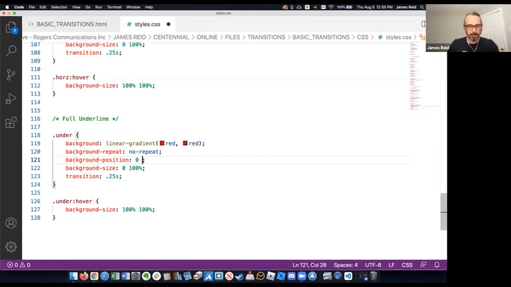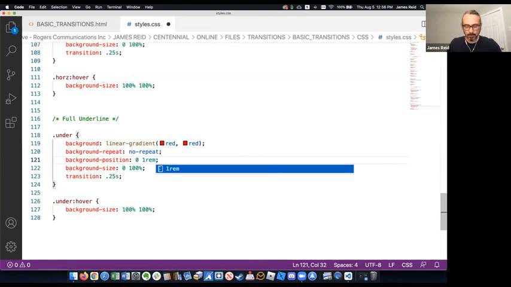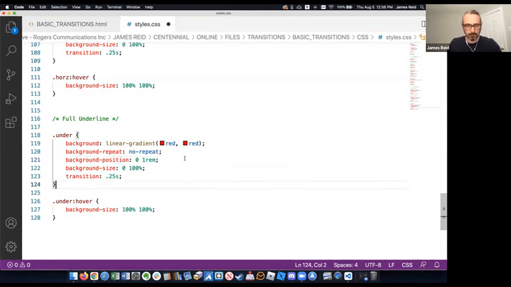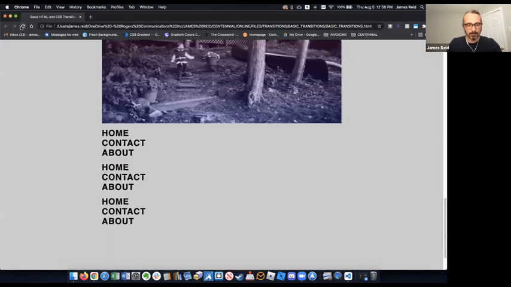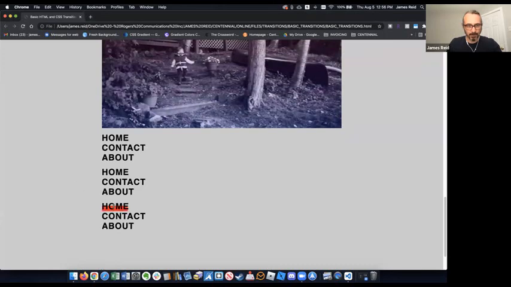So let's say this might take some experimentation. I'm going to start with 1 rem. I'm going to use the rem value here just to start. And let's reload.